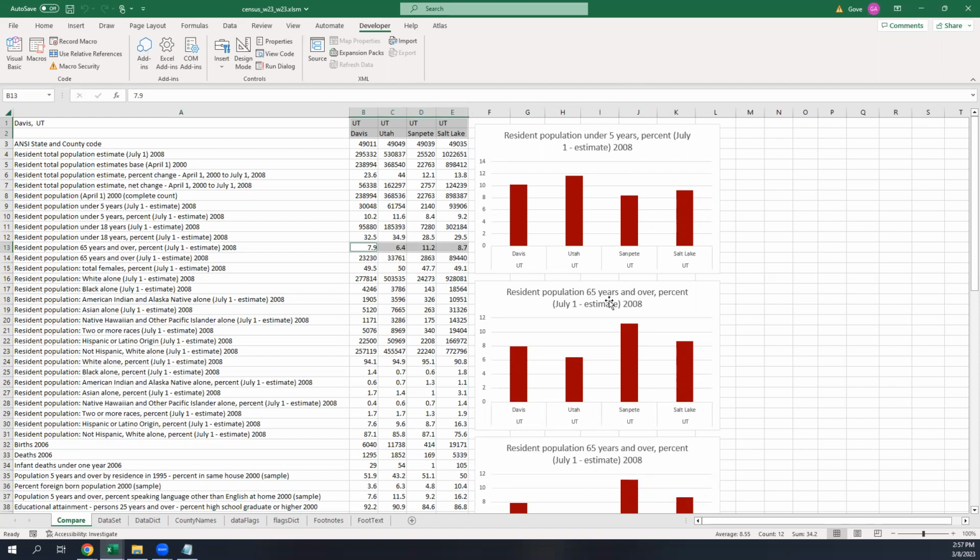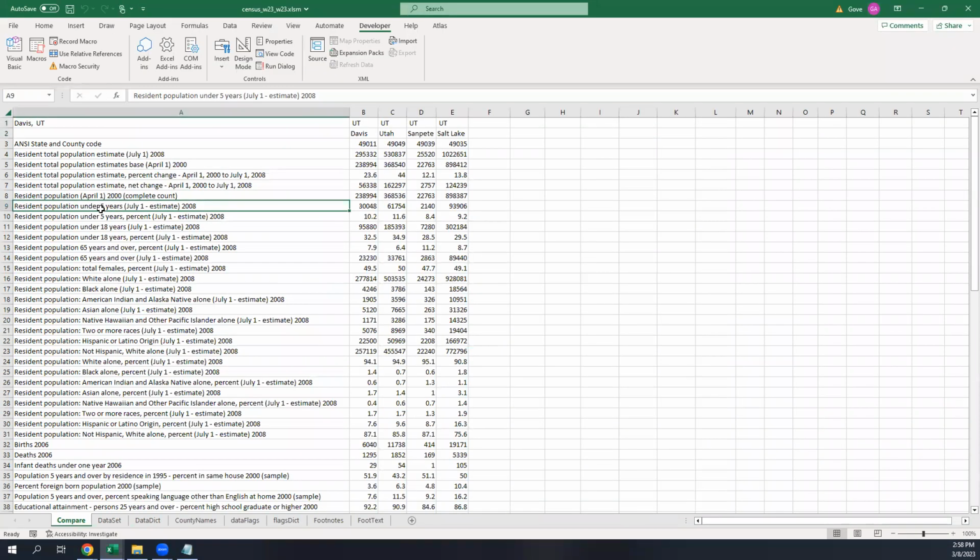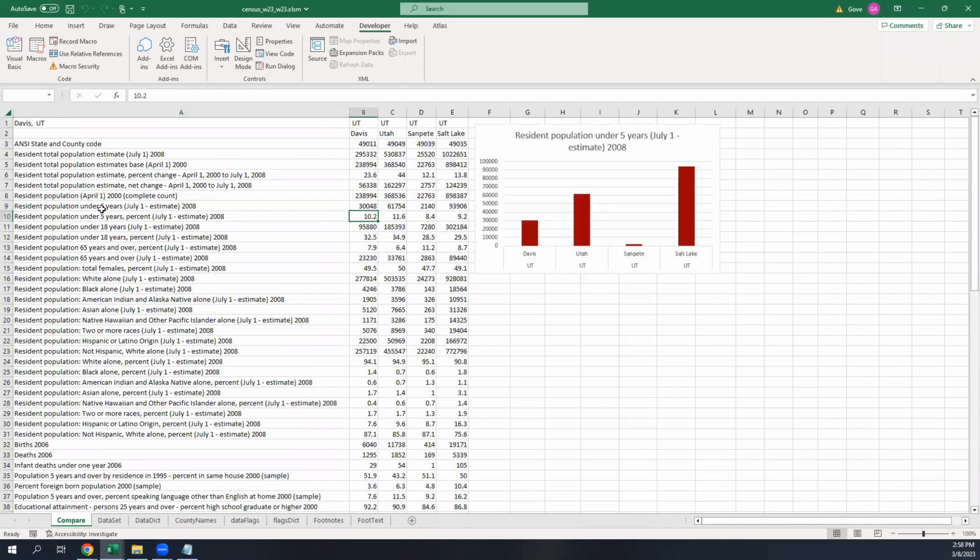The problem is it's writing the same one each time. So I think after I'm done doing all of that, I'm just going to select the next cell down. ActiveCell.Offset(1, 0).Select. So that's just going to say whatever cell is active, refer to the cell just below it, and then select that cell.